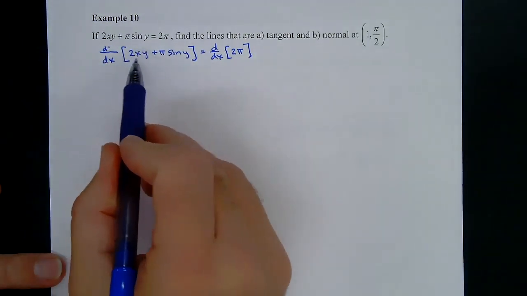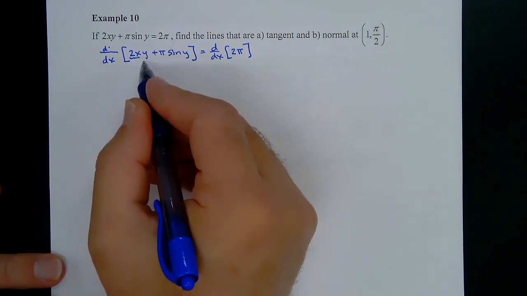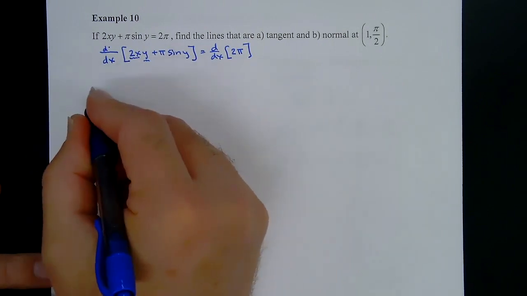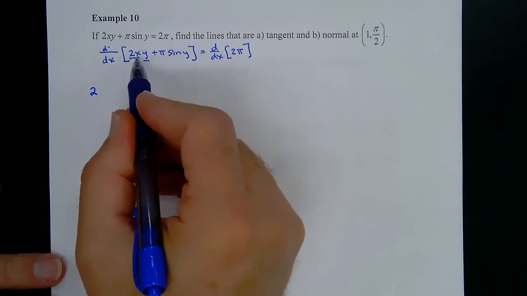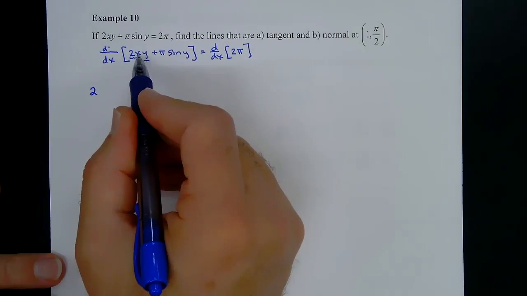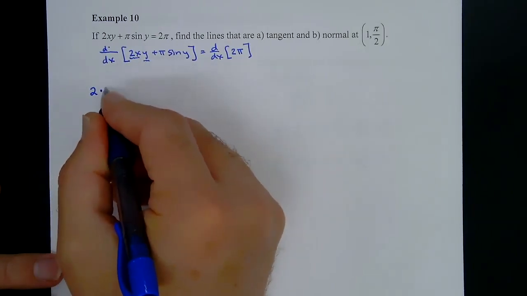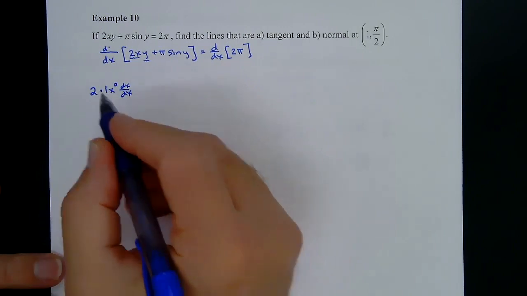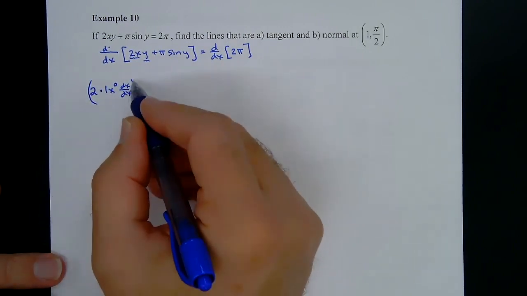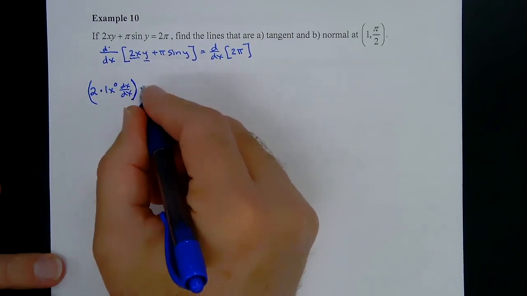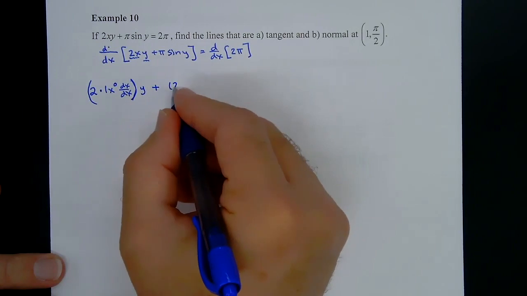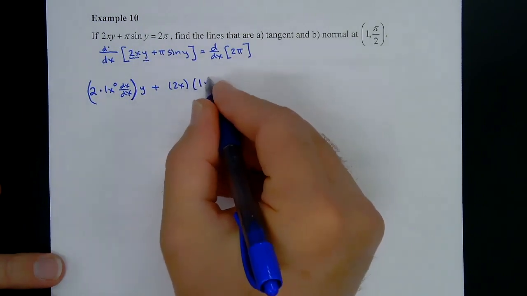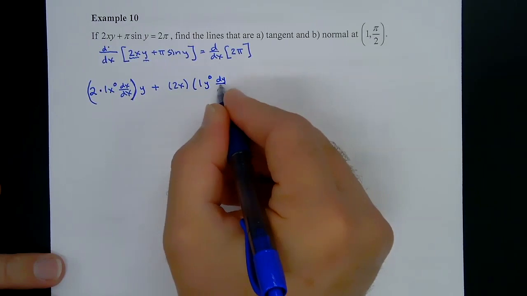So right here, this is a product. I would look at this as a product of 2x being the first function and y being the second function. So this would be 2, and then this would be dx over dx. So this would be 2 times 1x to the 0 times dx over dx. Let me go ahead and write that. Problem is, you start doing these in your head once you get good at this, and that's what I was just doing. I shouldn't do that to you guys. Times the second one, which is y, and then plus 2x, and now I have to take the derivative of y, so that would be 1 y to the 0, and then dy over dx.